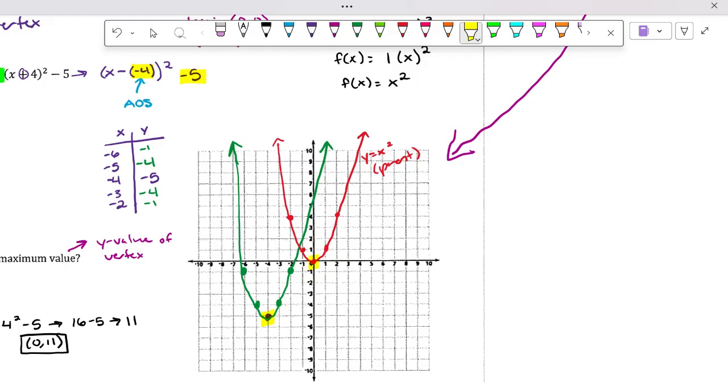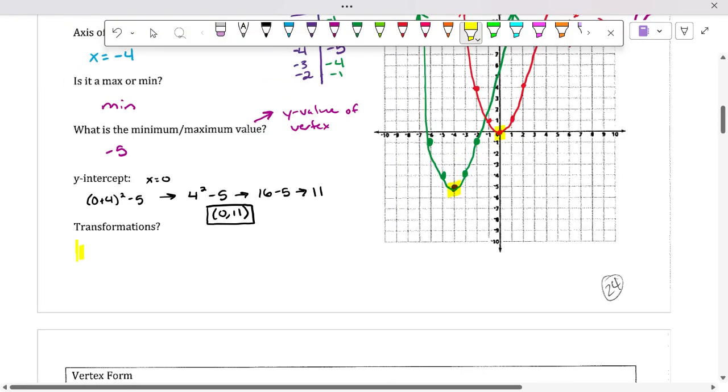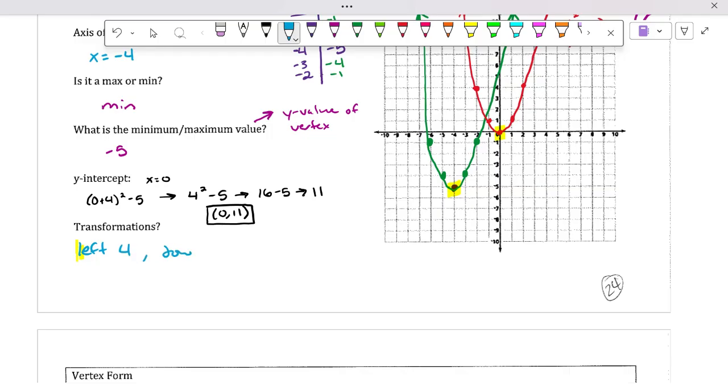All right, someone raise their hand and tell me what they got as their translation. Amelia. So in other words, what does that mean in layman's terms? So you went 5 down. Good. So we go down 1, 2, 3, 4, 5, and then to the left 1, 2, 3, 4. Those are our transformations. So we can write it just like that: left 4, down 5. Now, if we want to write that like Amelia said in our mapping version, we could say (x, y) transforms into (x minus 4, y minus 5). They're the exact same thing.